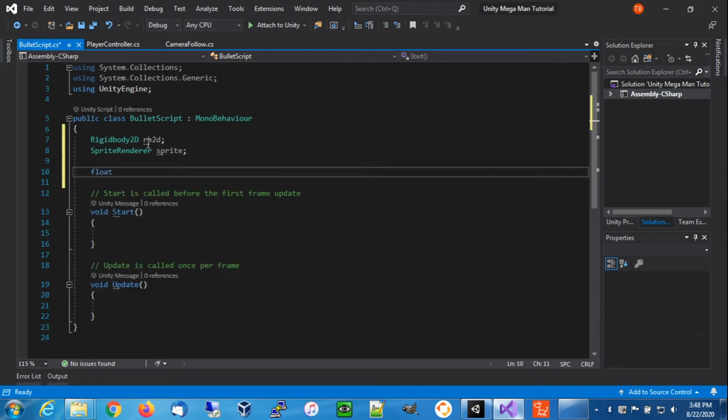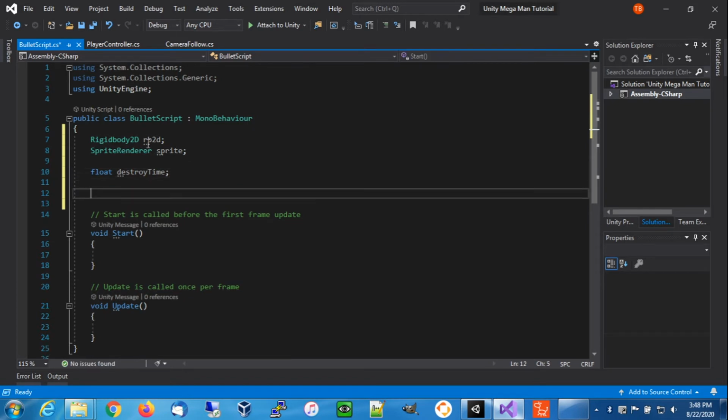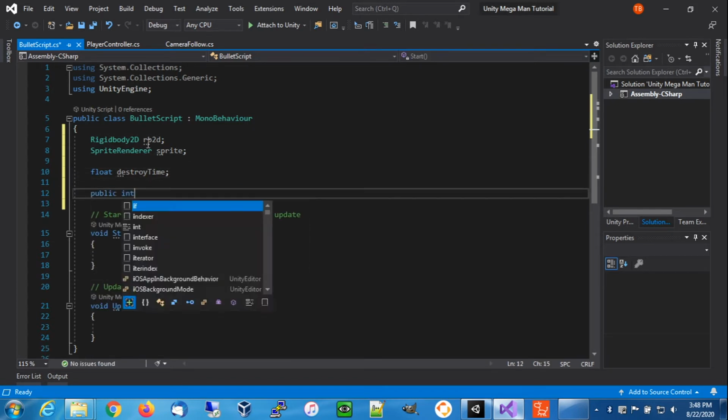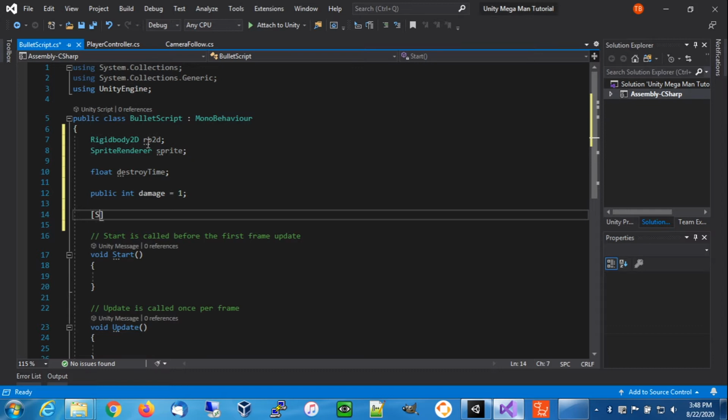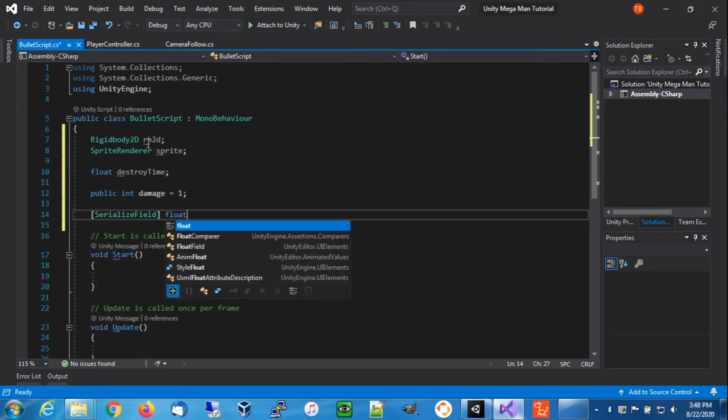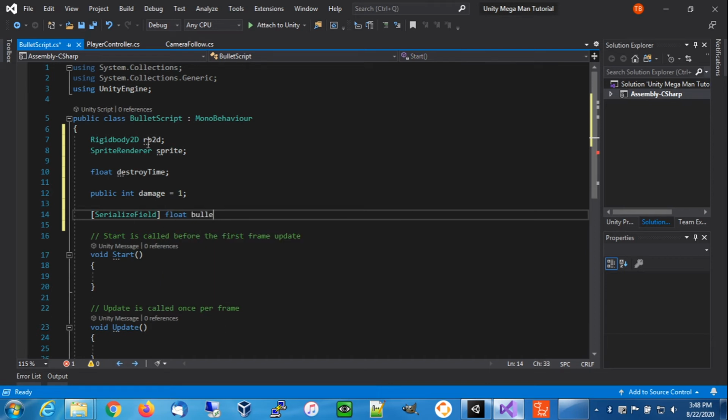And we're going to add a float called destroy time, a public int called damage, and we're going to initialize it to 1, and a few serialized fields. First one's going to be a float. It's going to be the speed of our bullet.